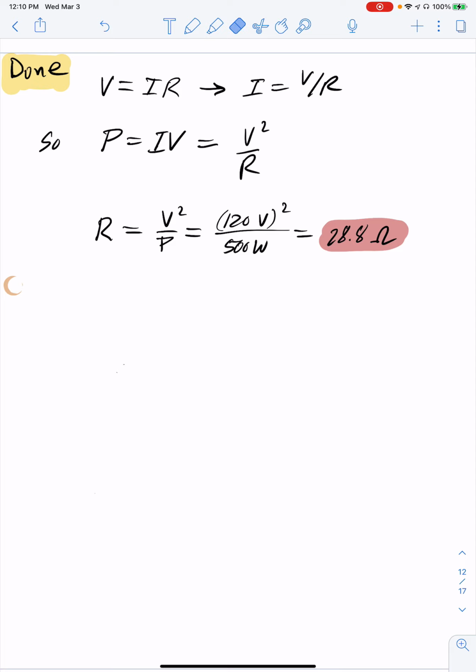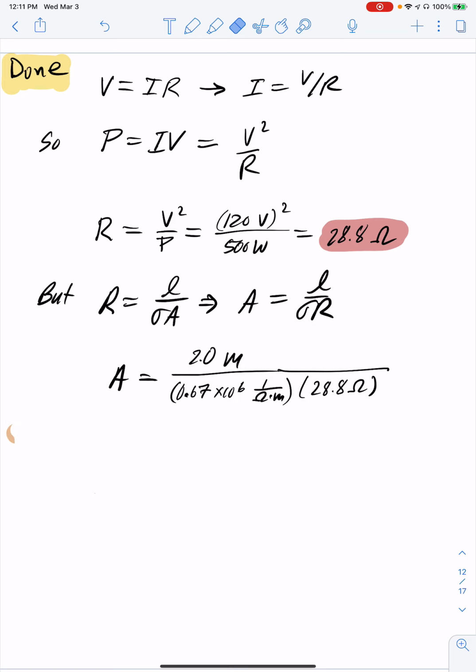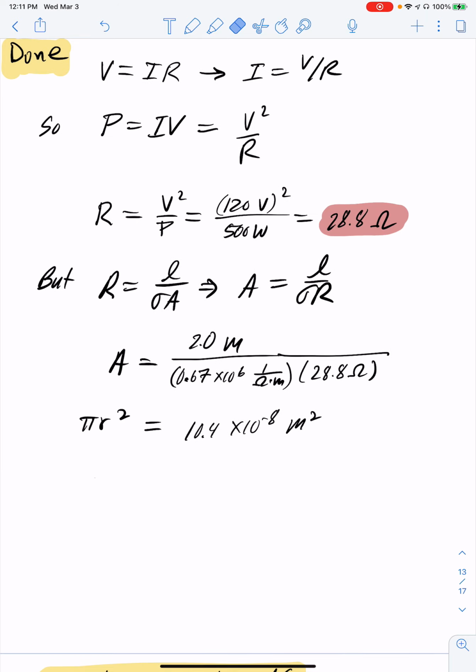And then we bring up our rule for how to calculate resistance for a wire. It's the length divided by the cross-sectional area and the conductivity. So since we know the resistance and we're trying to find the radius, let's find the area first. So we solve for the area. And we can calculate that. But the area we know is pi r squared. So from that, we can find the radius. Okay. So like 1/5 of a millimeter.